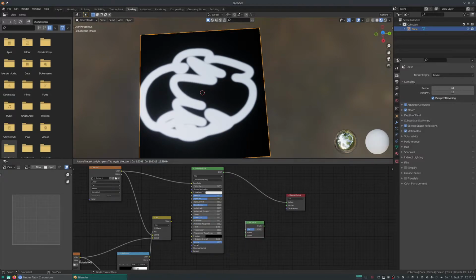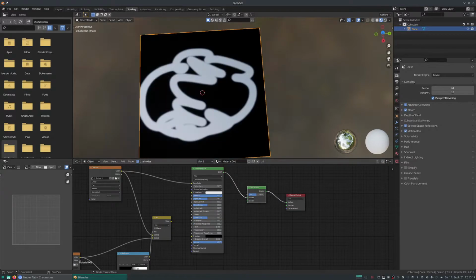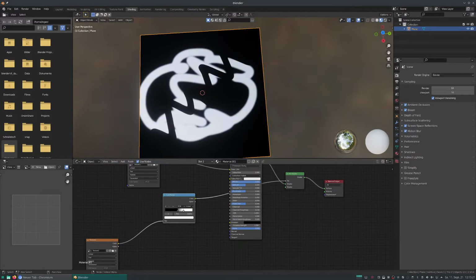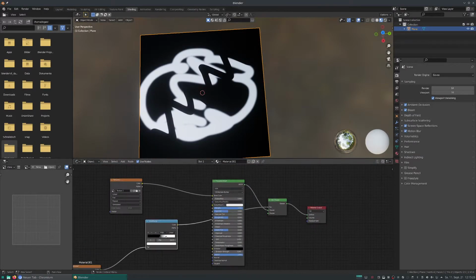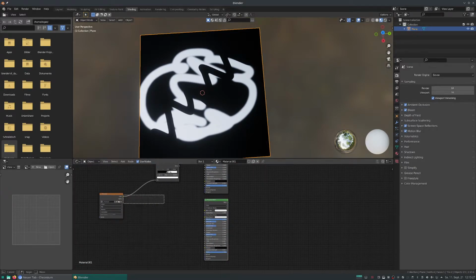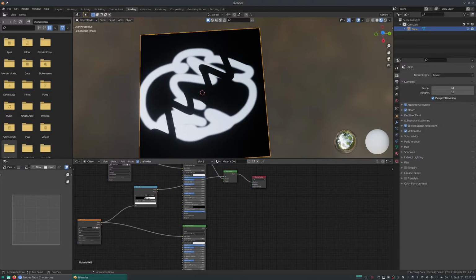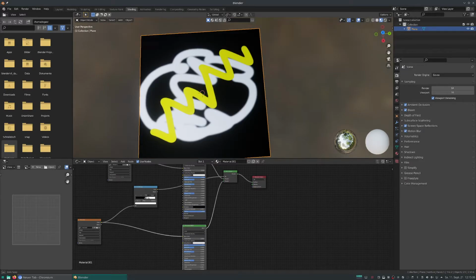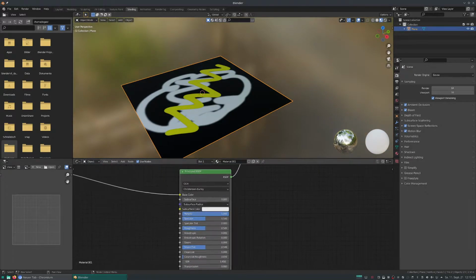And yeah, to drive a mix shader, you drive, this is what I don't want, I drive this with that. Then you can already see it's missing one shader, and then you can just, for example, grab this here. You drive the base color with that, and you put this into the mix, and then you have the same, or should have the same effect. And now you can even change them separately.